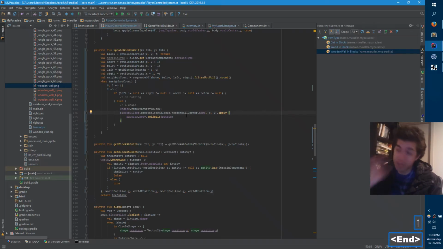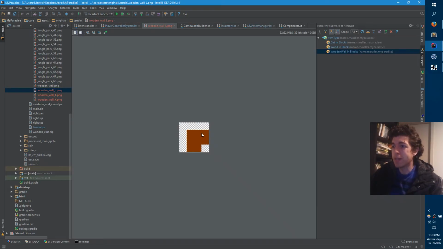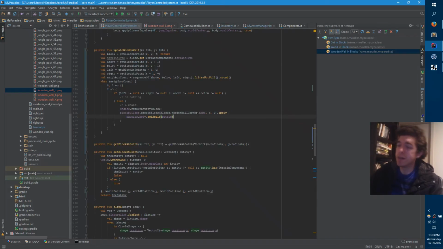I don't know how to exactly do this without a bunch of case statements, but I might have to. So it's either going to be right and down, and left and up, or up and right, above and right. So I guess there's only 4 cases there.